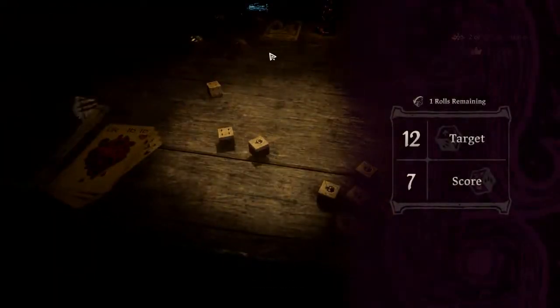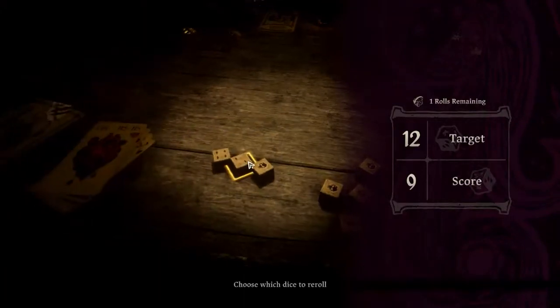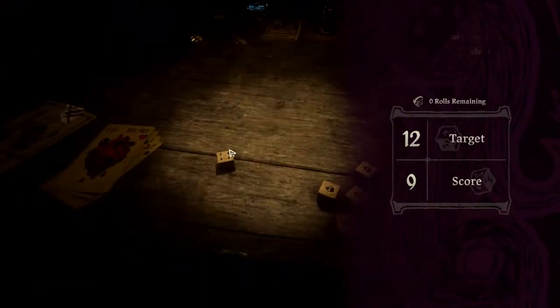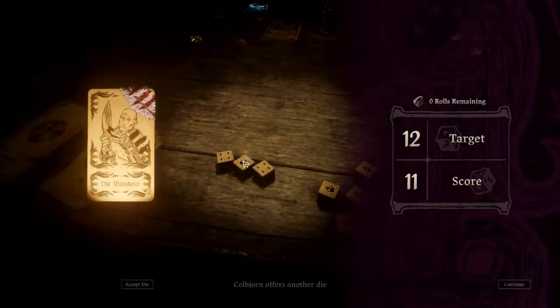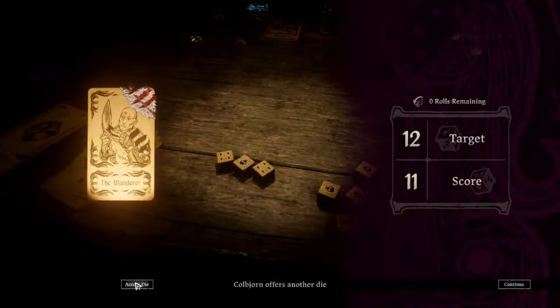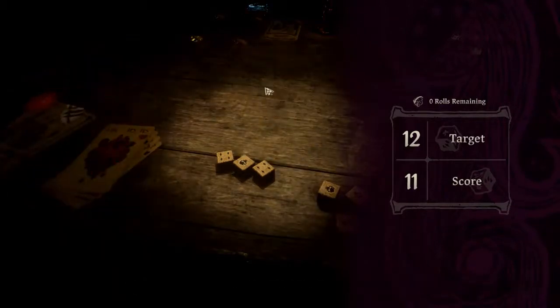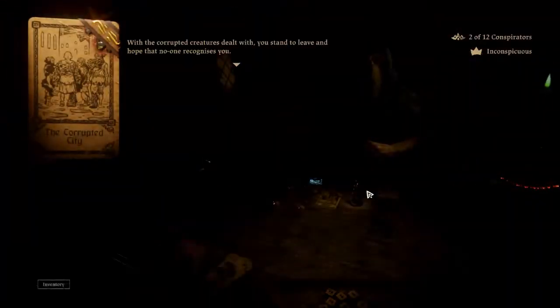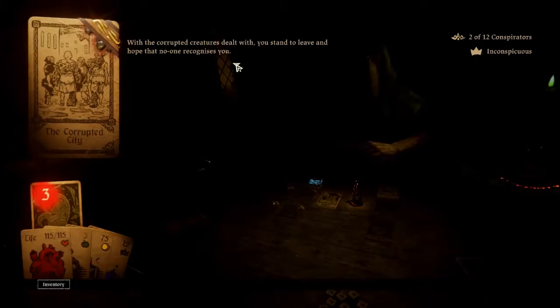Let's go and have a look. Luckily we do have the +2. I hope you have learned to be their master. Let's just re-roll these 2. See what we get. Oh god. Sure, let's accept the die. 14 will do. I'm not exactly sure what happens if we lose that dice roll.